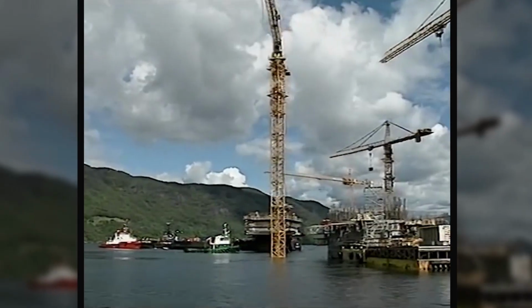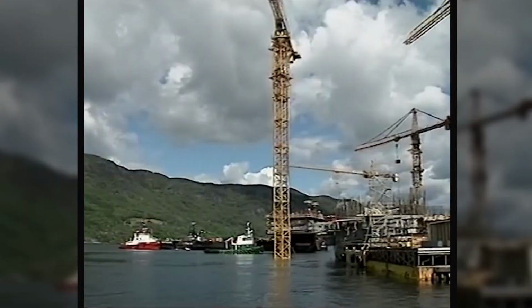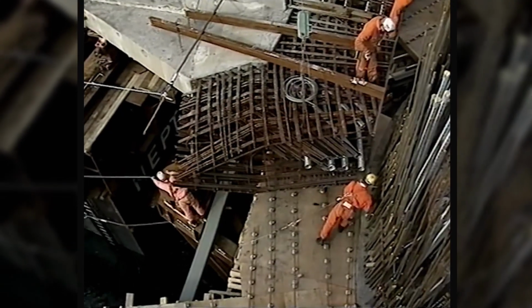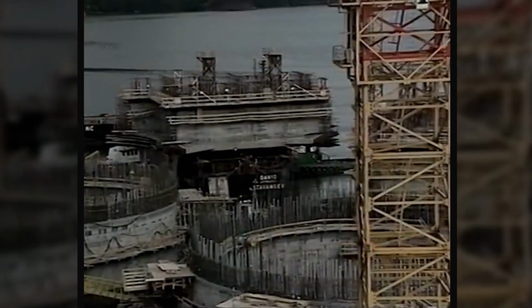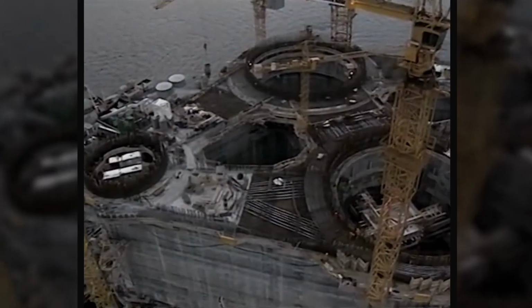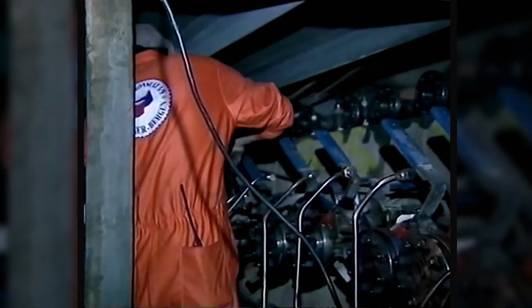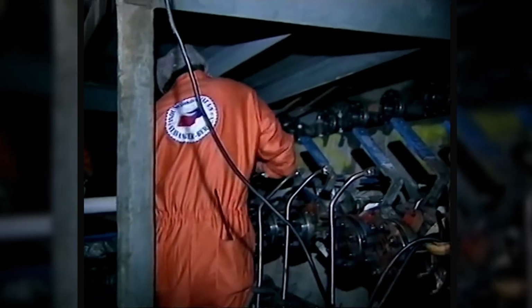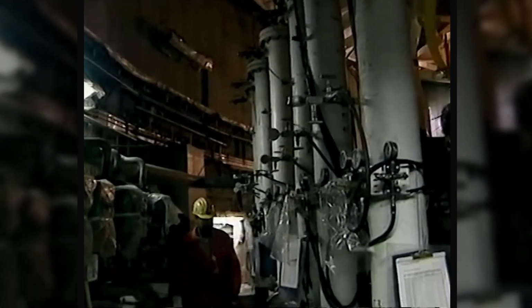Once the deeper fjord was reached, the box girders that served to harden the very tall structure were built. These were prefabricated steel structures that were then encased in concrete to stop the four shafts from swaying with the waves. In the meanwhile, workers got on with building the ancillary equipment, the pipes and tubes, electric circuits and gauges.